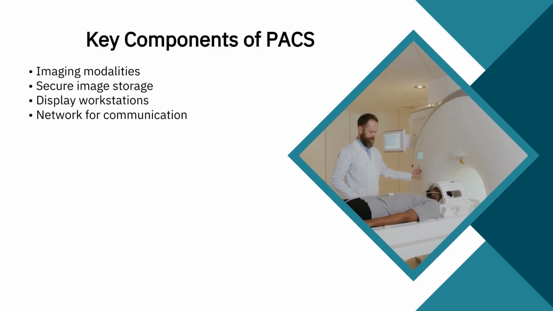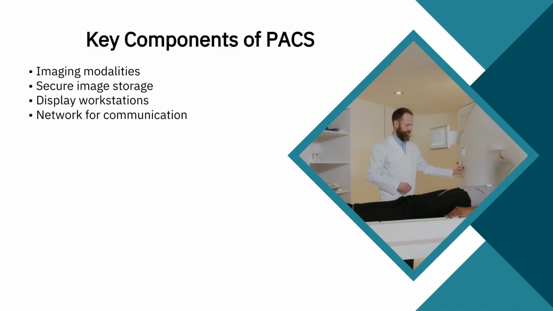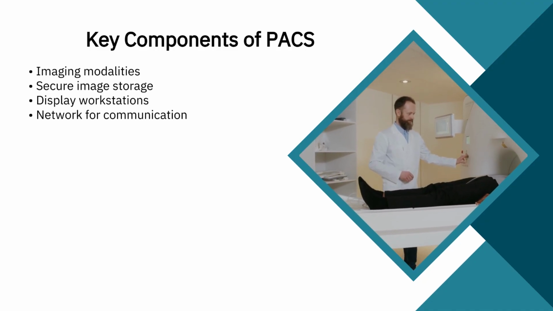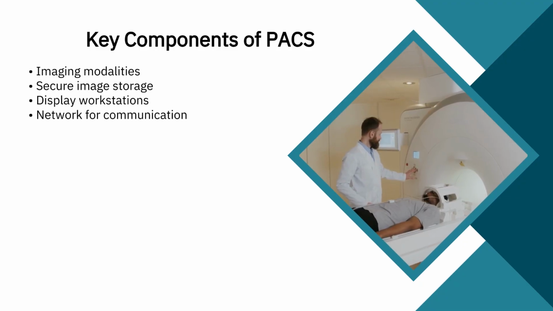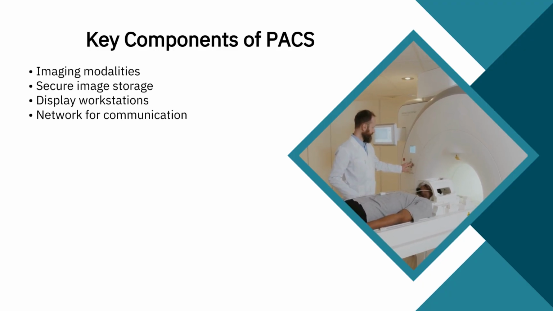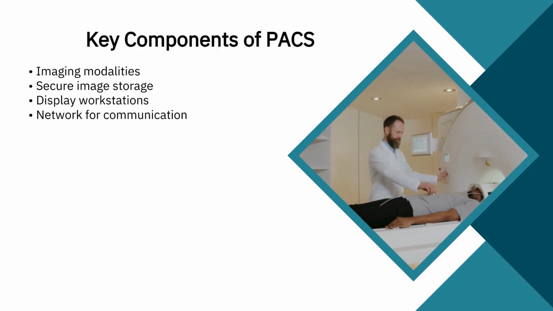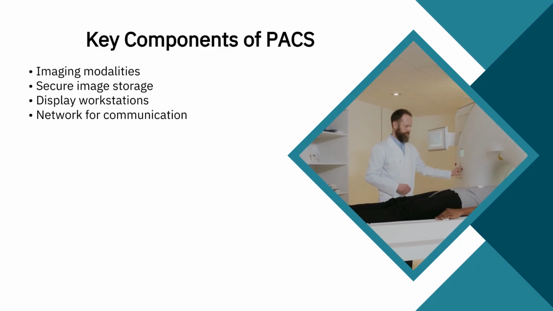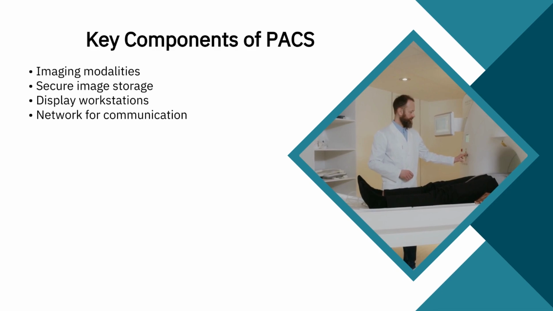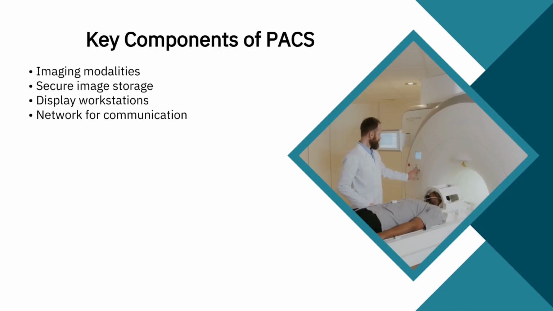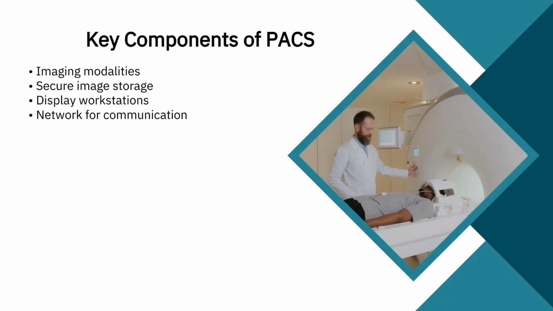First, the imaging modalities. These are the devices like MRI, CT, X-ray, and ultrasound machines that create the images. Second, secure storage. This is the digital archive where all images are kept, often with redundancy and backup systems to prevent data loss. Third, display workstations. These are specialized computers with high-resolution monitors designed for interpreting medical images. And finally, the network infrastructure. This ensures that images can be transmitted quickly and securely between the imaging devices, storage servers, and viewing workstations.